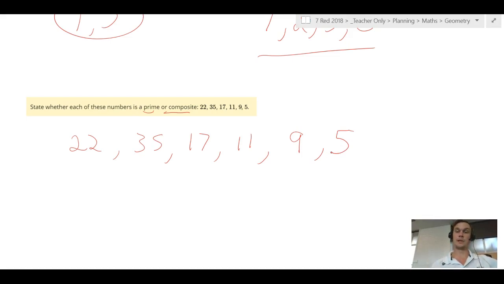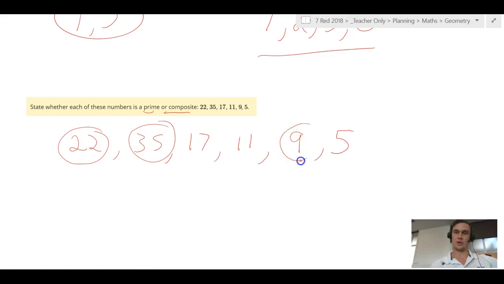Now if you know your divisibility rules, you should be able to cancel some of these out pretty quickly knowing that they're composite. For example, this number here, 22, ends in an even number. I know that all even numbers are divisible by 2, so it's going to be divisible by 1, itself and also 2. So that one will be composite. I also know that this number here, 35, ends in 5. It's a double-digit number that ends in 5, so it's going to be divisible by 5 also. So 10, 15, 20, 25, etc. I know that this would be divisible by 5, so this one's going to be composite also.